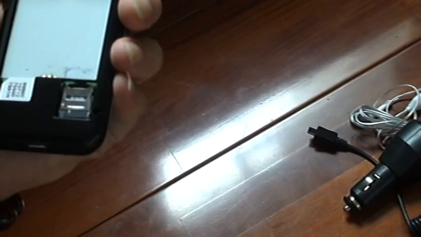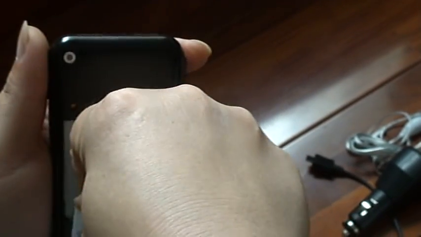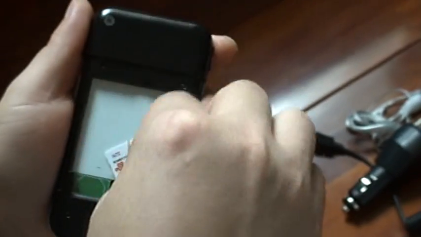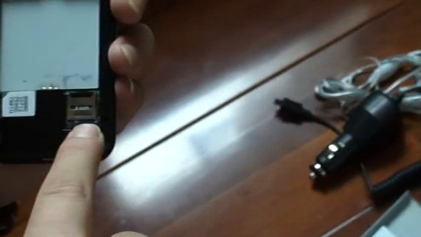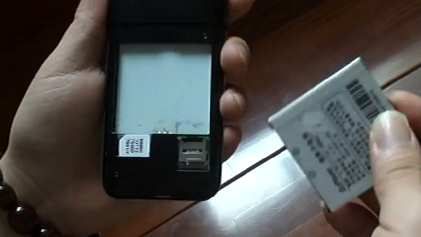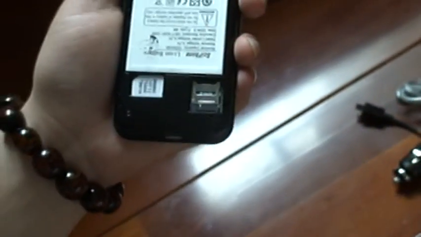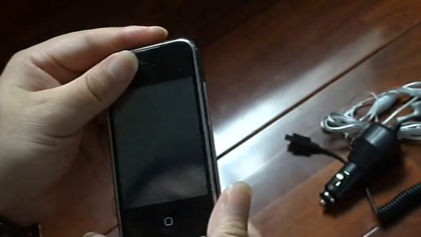And you can take off the charger, the batteries, and here's a SIM card, the upper one and the bottom one, the two SIM cards, one standby. This is the memory card. Yeah, it's very easy. Okay.